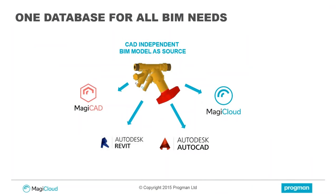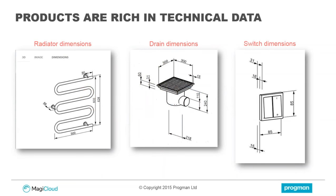An excellent thing about Magic Cloud is that we make the models available in multiple sources. You can get these products from Magic Cloud and use them inside Autodesk Revit or inside Autodesk AutoCAD. We are creating one model that we are able to use for many different purposes. When you're searching for something in Magic Cloud, you can find a product suited for your design needs, take it into Revit, and then take it into your next project in AutoCAD. The fact that all of our product data comes directly from the manufacturers is incredibly important, because it means the products we provide are incredibly rich in technical data.